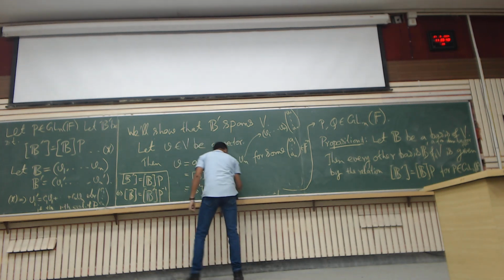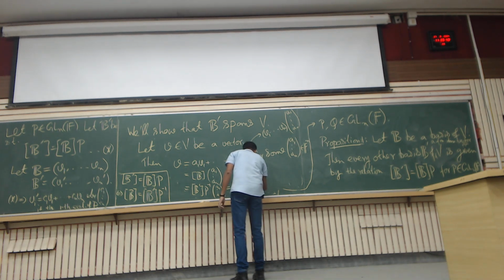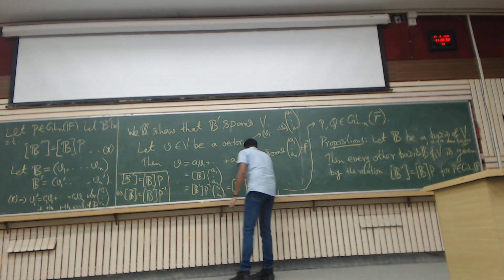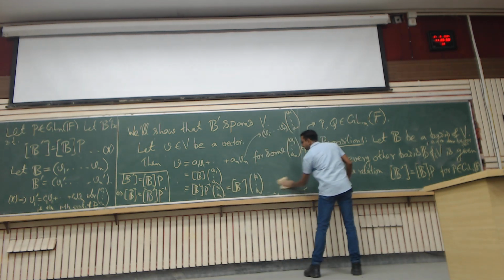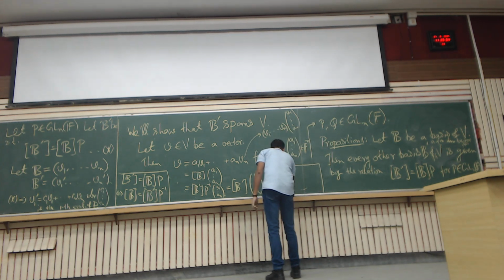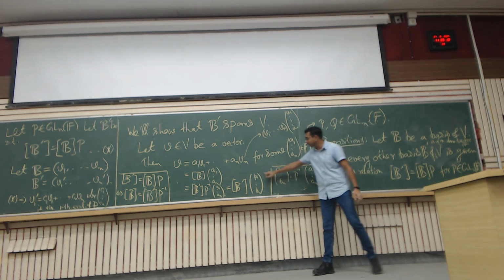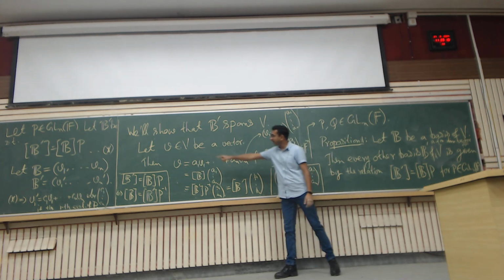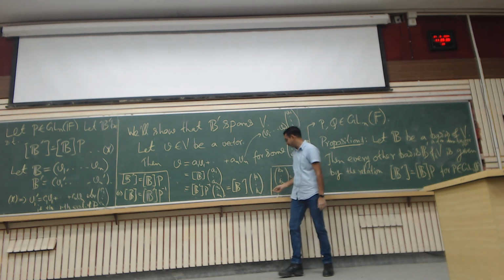This is B prime times some V1 dot dot dot Vn, for some other V1, V2, Vn here. What is the relation of that with this matrix and that vector? Here we are just having that V1 dot dot dot Vn is equal to P inverse times A1 dot dot dot An. So we are multiplying these two and we are getting this. Now what does it mean? That V is expressible as a linear combination of the elements of B prime. Right? Raj, is that fine? Okay.